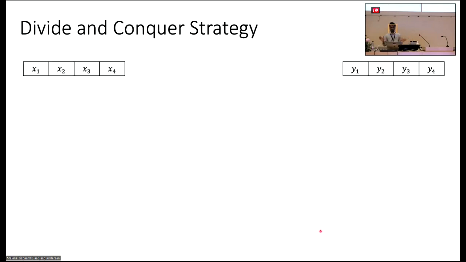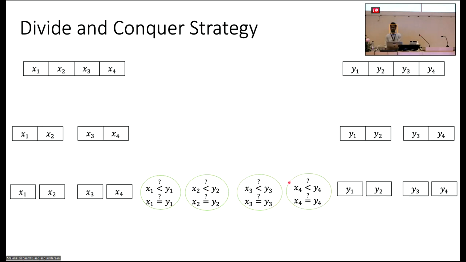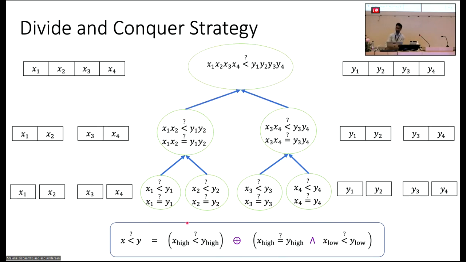Suppose you have your strings X and Y that you want to compare and you chop them up into 4 pieces. And then let's say there is some magical way you can compare the smaller strings, X1, Y1, X2, Y2, X3, Y3, and X4, Y4. We'll see how this is done later. And then you can use this recurrence relation to combine the results of comparison on smaller strings to derive the comparison results on larger substrings. In a tree-like fashion, you can combine these results to get the comparison results on your full length strings.